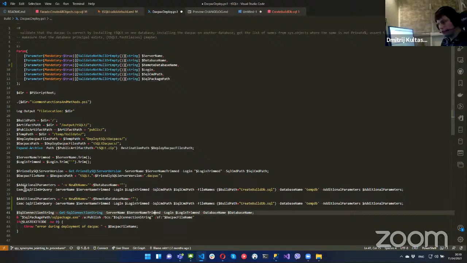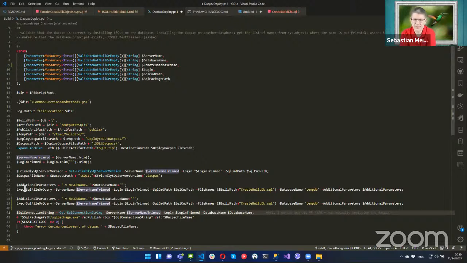What about this? SQL connections. We don't need to deploy. We just created the database, right? Yes, there's nothing. No, we don't need to deploy.